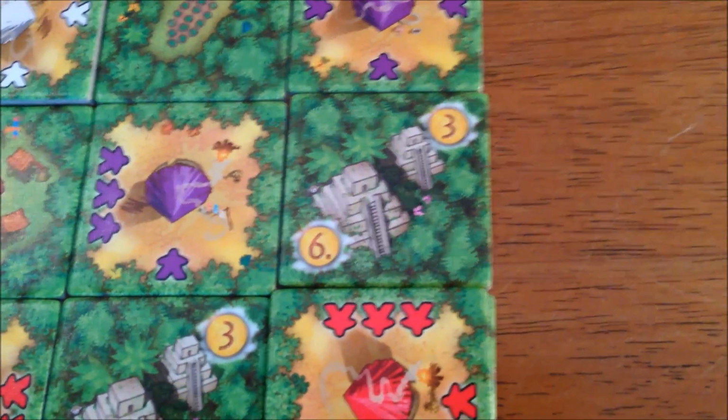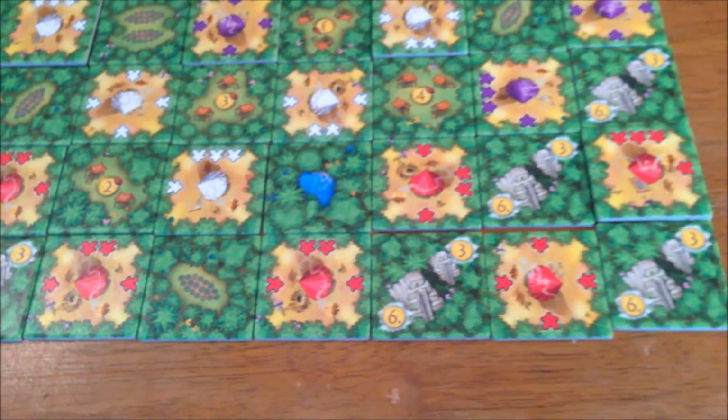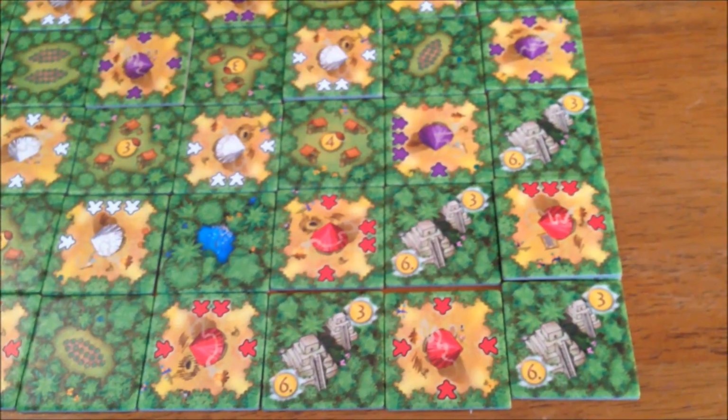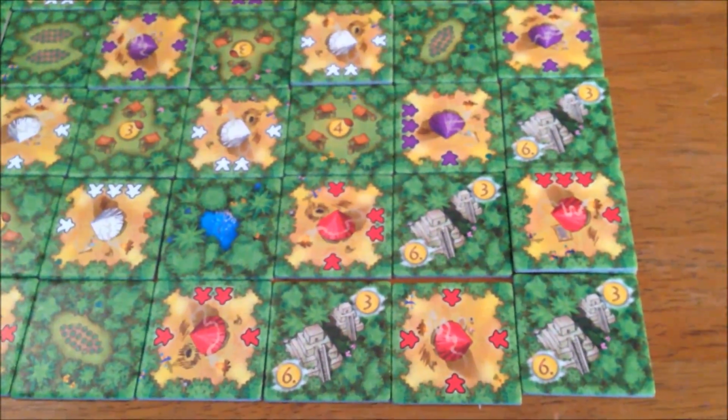And then lastly here, it is 3 red workers to 1 purple worker, so 6 for red and 3 for purple again. So red won all of the 5 temples on the board for 30 points, and purple picked up an extra 6 points for coming in second on 2 of them. No points to white.